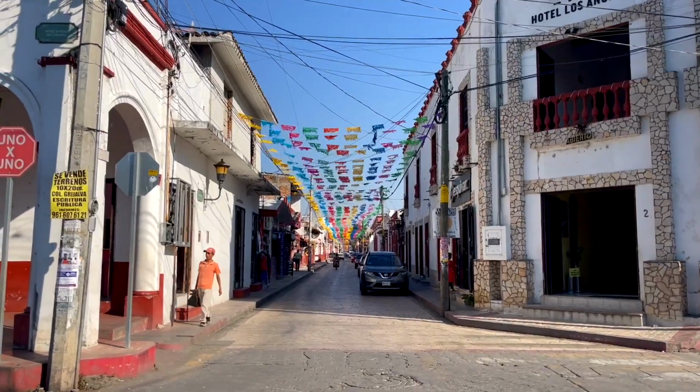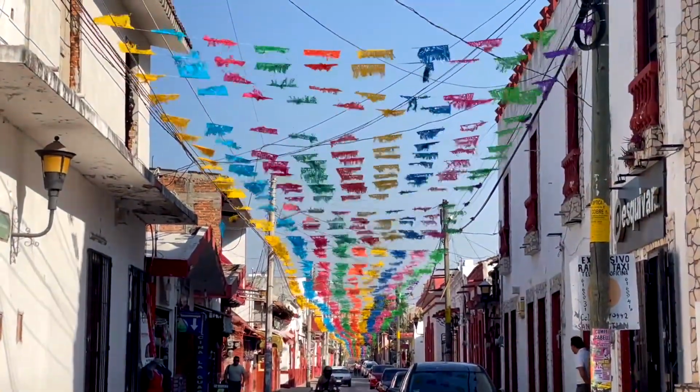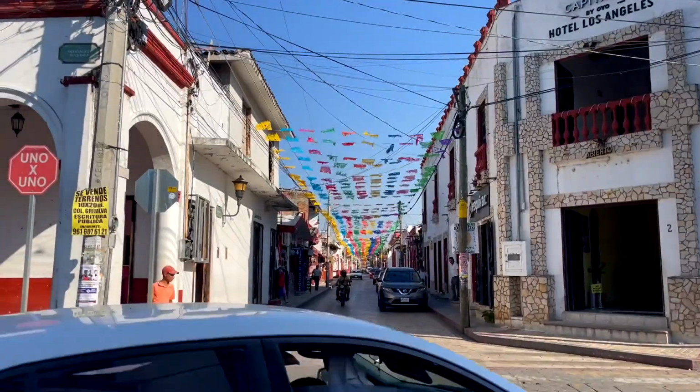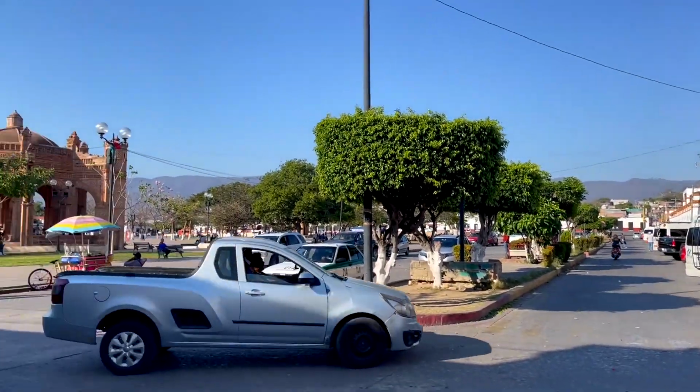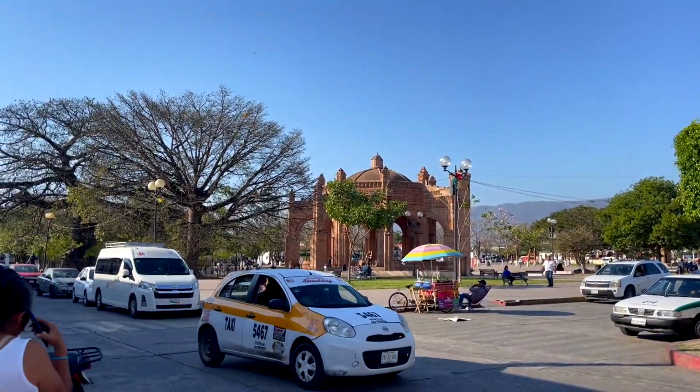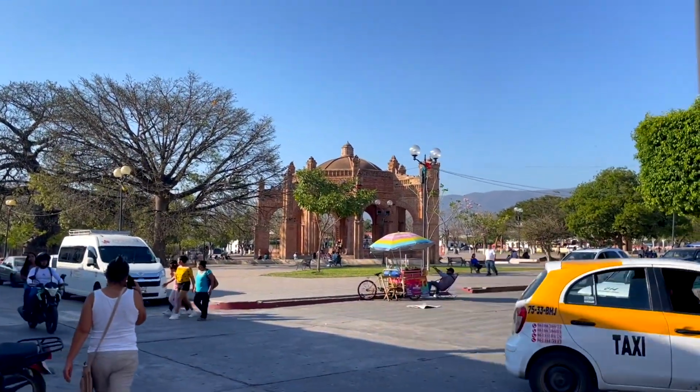We've now walked to the meeting point just to make sure we knew where it was and just to see it. But I thought I'd show you because it looks really, really cute here. So this is my current view. I have no idea what these are for. I really need to Google it and find out, but it's so pretty when you have them down the street like that. Seems to be shops and things, and then that is the meeting point in about an hour. So we've got about an hour to walk around and enjoy the city.